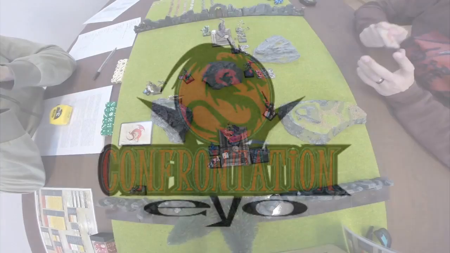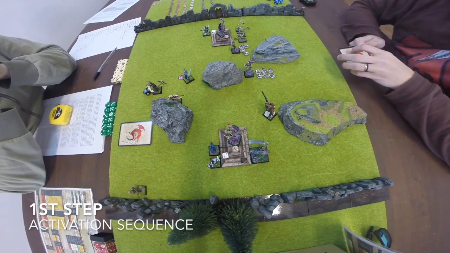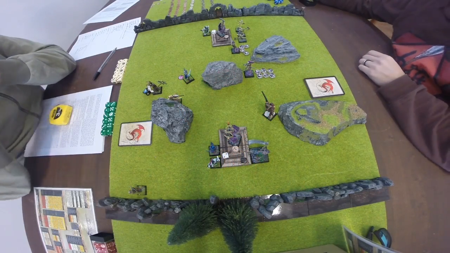Welcome to this new video on how to play Confrontation. Today we'll take a look at movement that brings fighters into combat. So it's going to be charges and engagements. As always, we've made our activation sequences and we proceed with the tactical roll.